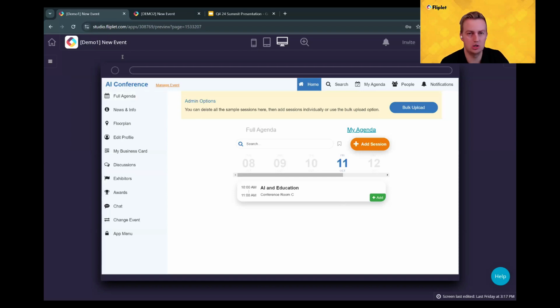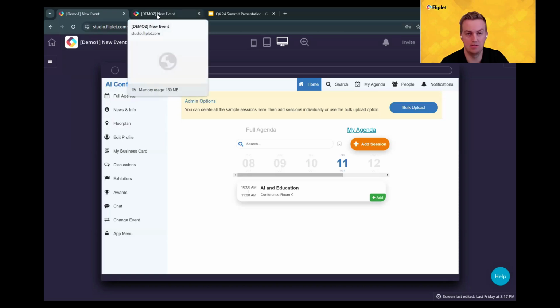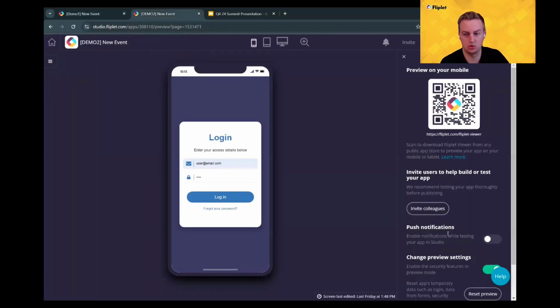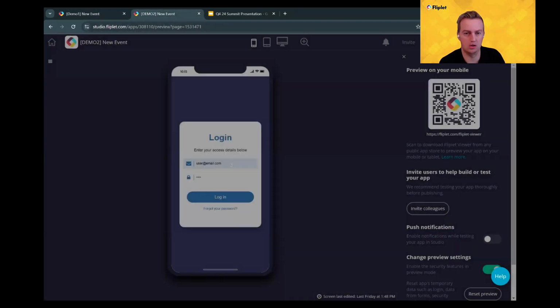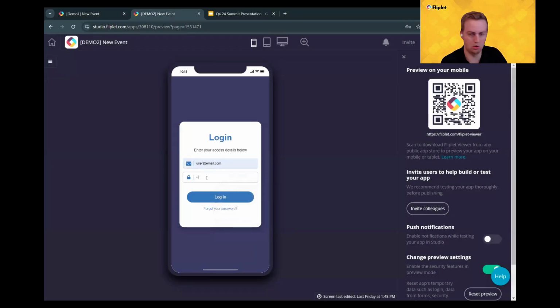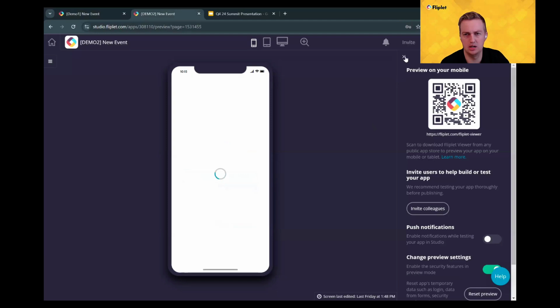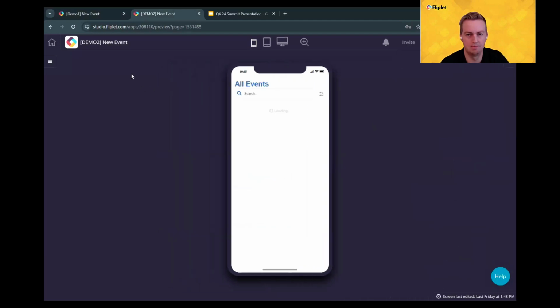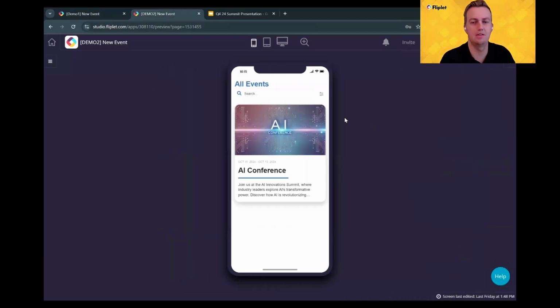Okay, so let me jump over to the attendee side so we can see that perspective, and we'll just quickly reset again and I'll log in. So I'll keep this in mobile view. Again, attendees are probably going to have this set up like this, physically at an event. They'll be able to open this and see their event that they belong to. Now, if they only have one event, it'll actually skip over this screen and jump them right into the event. But I wanted to show this, that there may be a list of events that they can join.